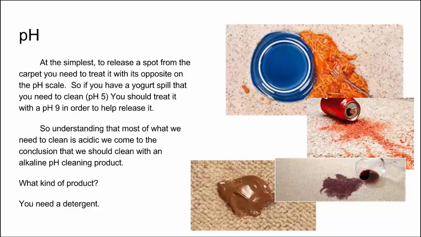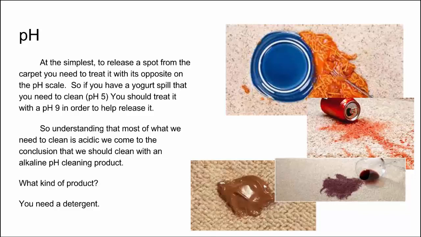We don't want to have an acid food and think, oh, well, I just need to go a little bit stronger on the acid to remove it. It doesn't work that way. You need to attack that stain, if you know what it is, with the opposite side of the pH scale. So remember, if you have a yogurt spill that's a 5, we need to hit it with something that's a 9. You don't have to go exactly with a 9, but you want to go with something that's alkaline.